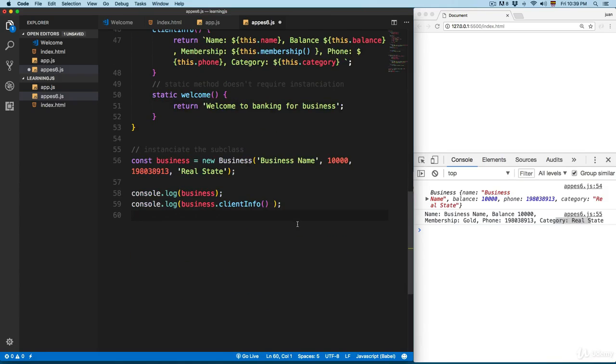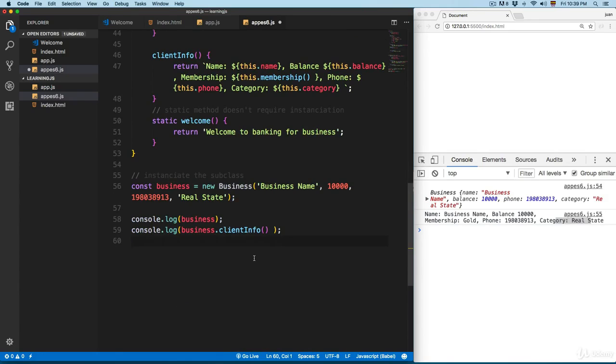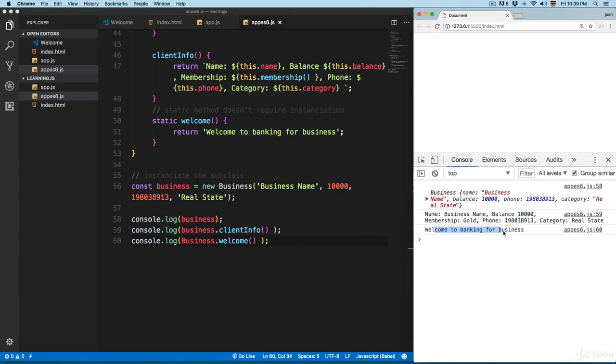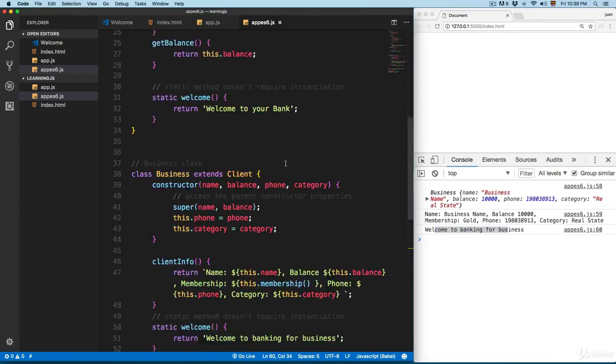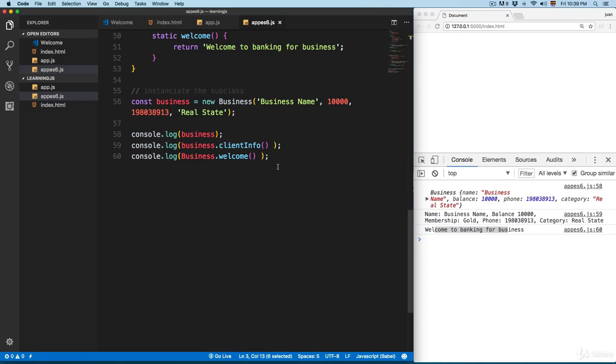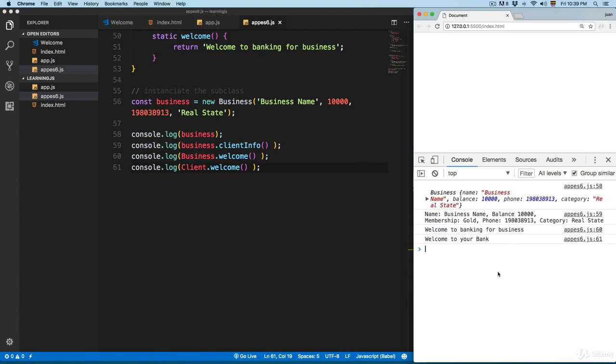Just remember that in this case you have to use the business class, so console.log business welcome, and save this, and now you can see we have welcome to banking for business. If you want to print the welcome for the clients, you can copy this and paste right here and add client like this. Now you can see we have welcome to your bank.